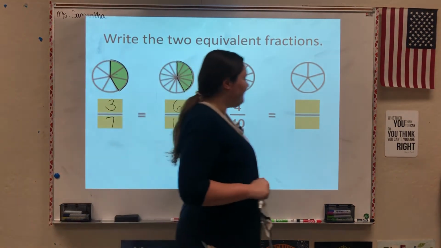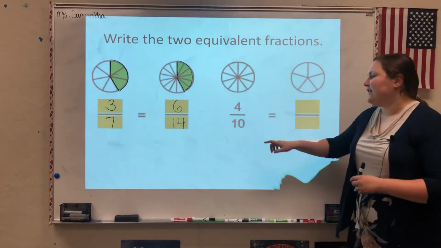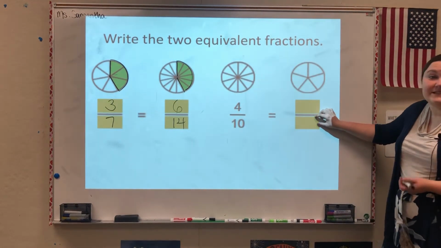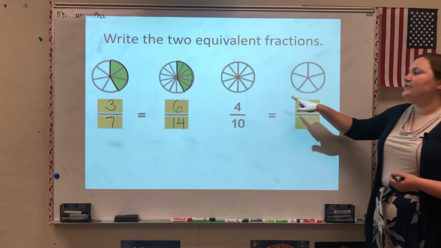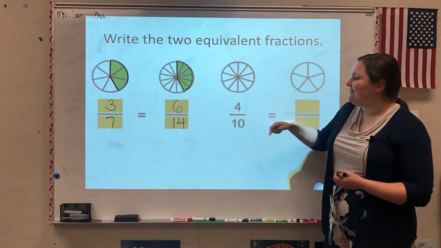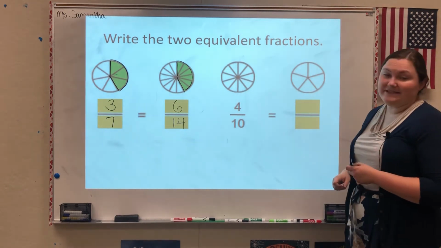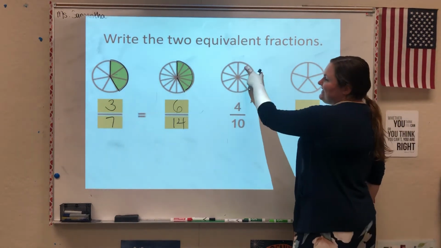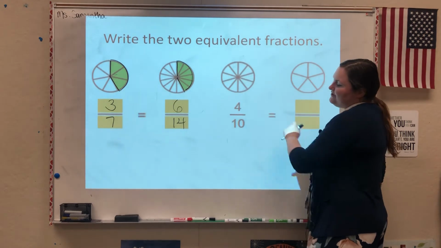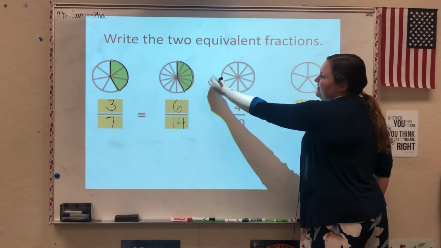Something like this, 4/10. I wanted to figure out a fraction that 4/10 is equal to. You can use pictures. So if I wanted to find what 4/10 was equal to, I could use this picture to represent 4/10. Now I see it's already in 10 parts, so all I have to do is color in 4 of them. I'm going to do the same thing they did.